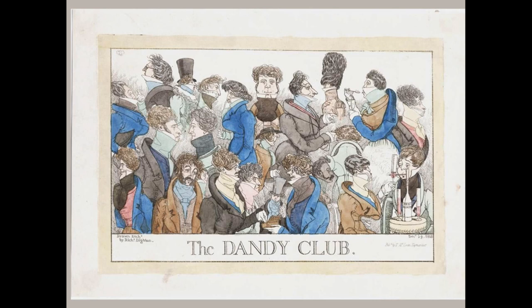Made in 1818, again by Richard Dighton, 2 years after Brummel's exile to France to escape gambling debts, this print reveals a very different perspective on the fashionable dandy set. It satirizes the excesses of gentlemen enjoying themselves at private clubs such as the renowned Almack's or White's. From wasp-waisted, full-chested silhouettes with terribly high collars and elaborate cravats to wanton drinking and gambling. Already, we see illustrated the quick downfall of the dandy as he is portrayed in popular prints.